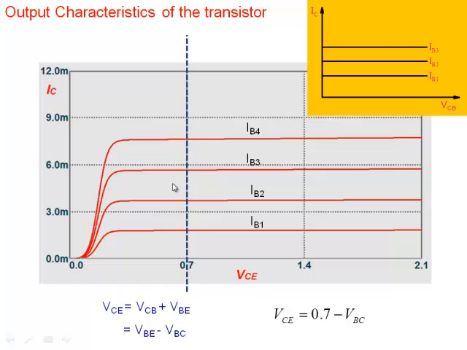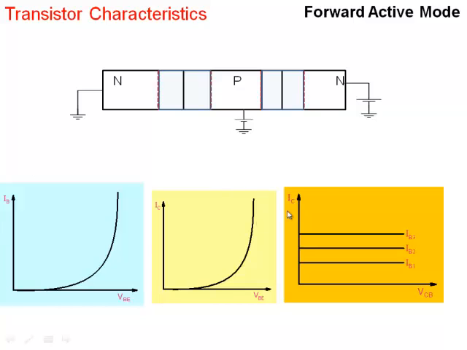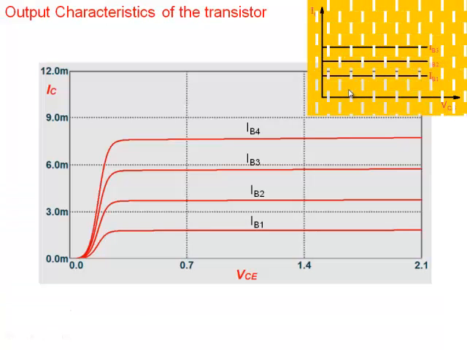So this is the characteristics IC versus VCE. Realize that at this particular point, to the right of it, the collector base junction is reverse bias, and I have what I call forward active mode. To the left of it, my collector base junction is getting increasingly forward bias, and I have a different mode of operation. So all I've explained so far is by saying that emitter base junction is forward bias, collector base junction is reverse bias. That's the normal forward active mode.